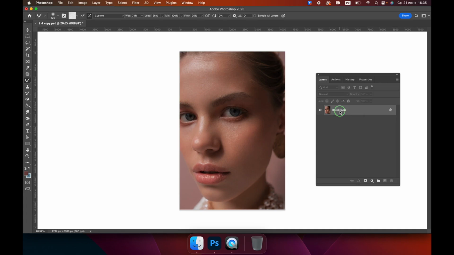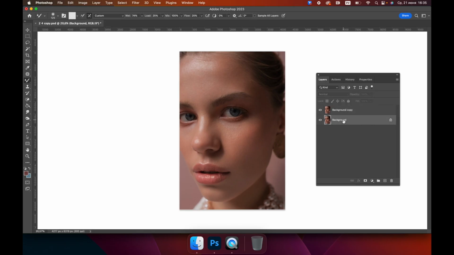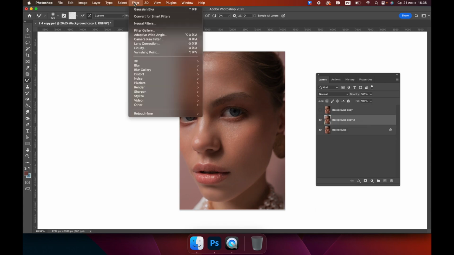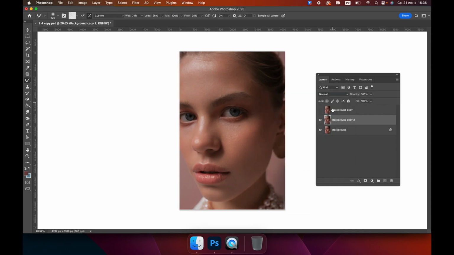And for this, we need to make two duplicates of the layer. Click Duplicate Layer, OK, and create another duplicate layer, OK. We are on the bottom layer. Turn off the top layer. This layer will be responsible for the light shadow pattern. This layer will be responsible for the texture. And now we will prepare them. Being on the bottom layer, we will perform Gaussian blur. Press Filter, Blur, Gaussian Blur, and we put here a blur that suits us. I will put 5 and click OK.